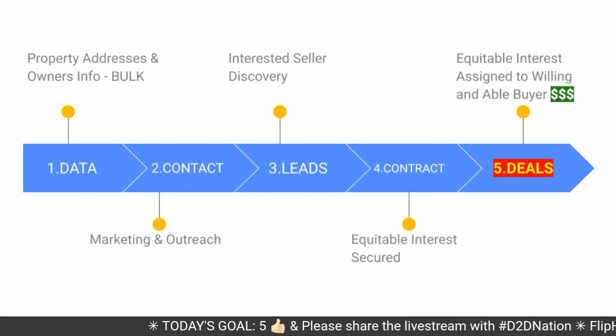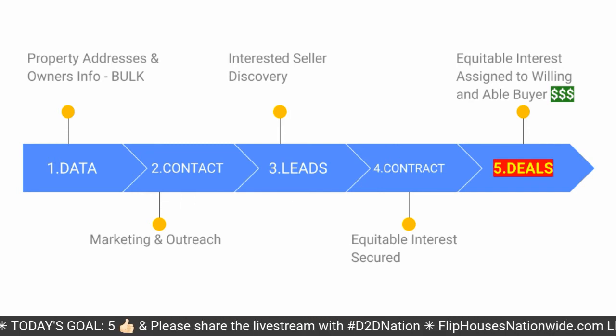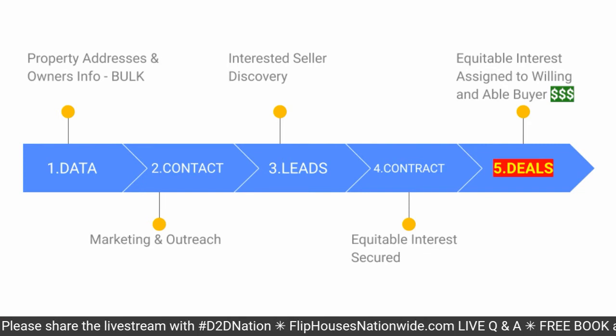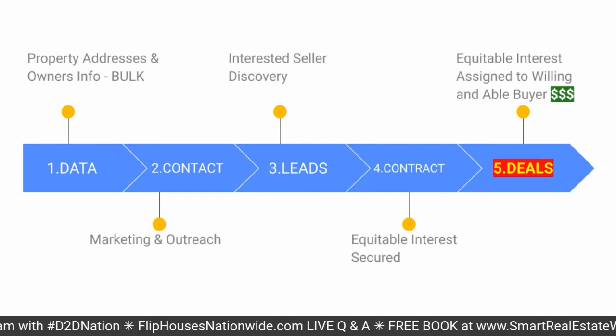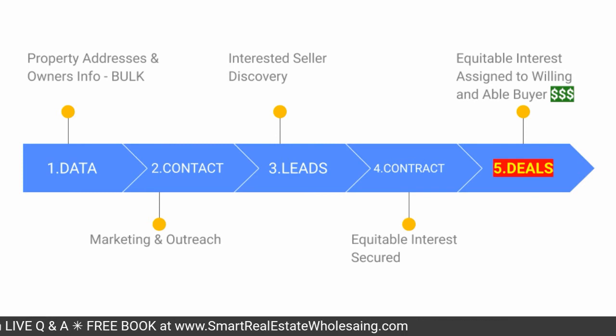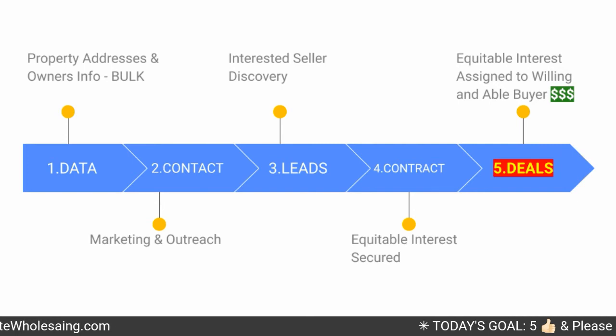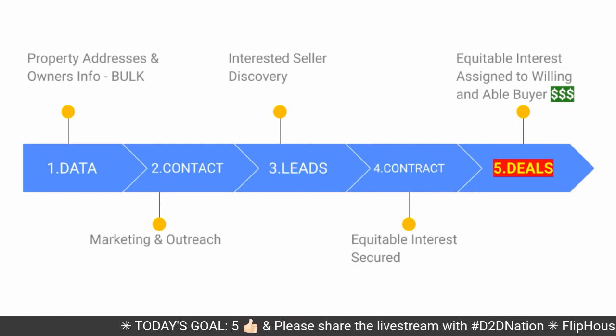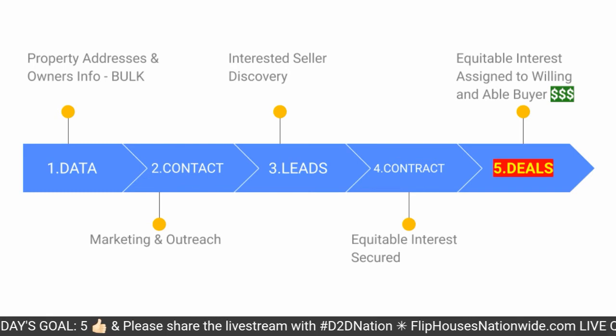So stage number 4 is when you agree to a price. And they say, yes, I just want to get rid of the house. Those are the kind of people you want to talk to. People that are motivated. They have to sell the house. They can't afford to hold on to the house, so they're not thinking about their equity. They're not thinking about that.